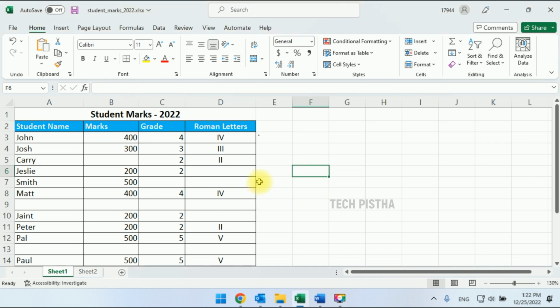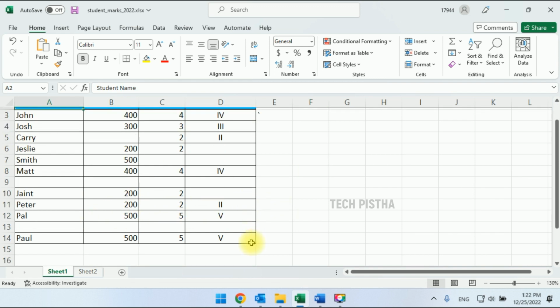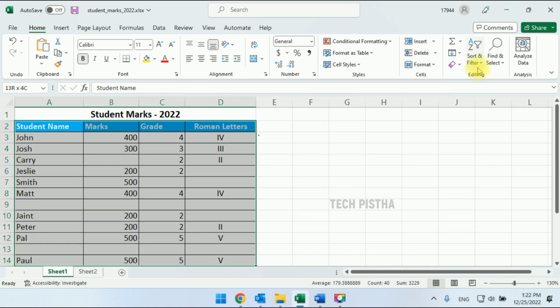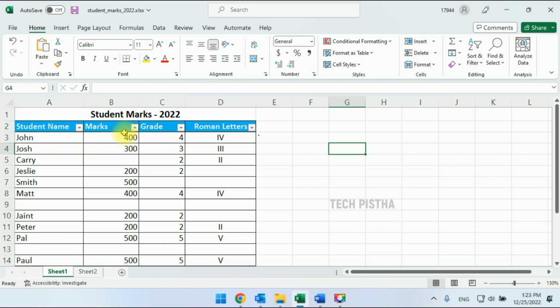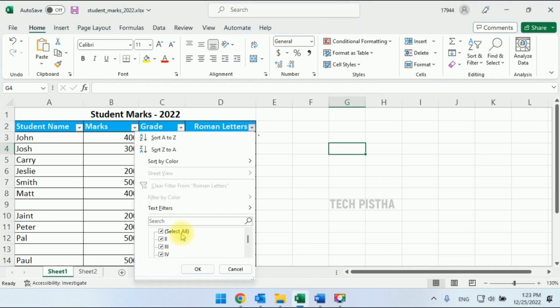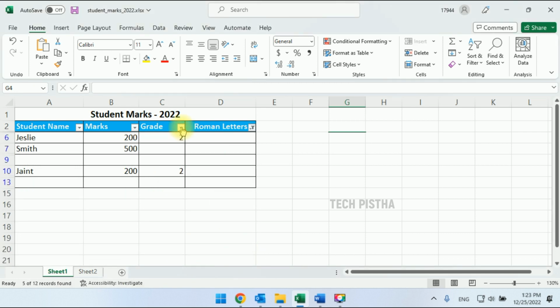So in my Excel sheet, I would like to delete the entire column blank rows. Some columns are data filled, but I would like to delete the entire column blank cells. So first you have to select the entire data set, go to Sort and Filter. Here you have to click on the filter. Now the filter is applied in the header of the data set. First we have to select the last column, then click on the drop down, then unselect all, select only the blanks. Click OK. We have to do this process for the entire column.